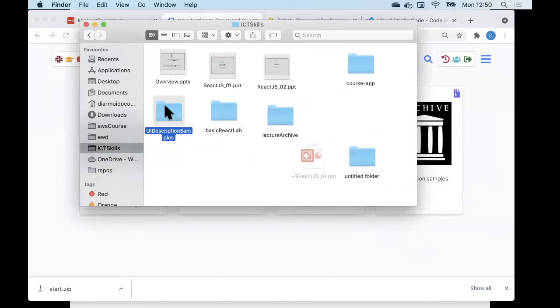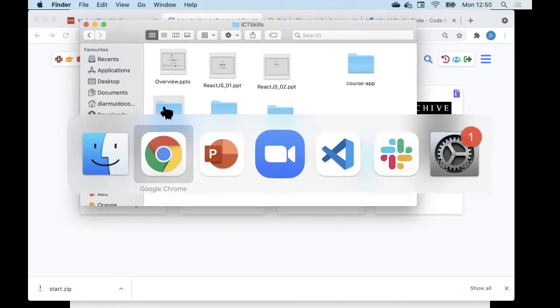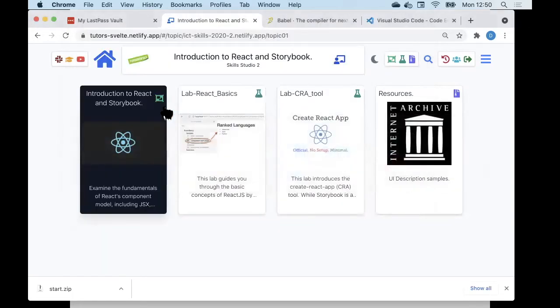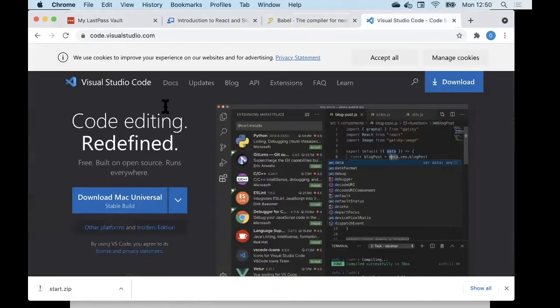Now, I did mention to you way back in January, I'm sure you've forgotten, that I use VS Code throughout this module. I know Eamon didn't use it, he's a WebStorm fan, but I do use VS Code. I'd recommend that you use it as well. It's not absolutely mandatory, but all of my labs have screenshots from VS Code. So I'd get into it if I were you. It's good to have it on your CV anyway. Just go to the VS Code website. It's very easy to install. You download it, unzip it, and there isn't really much to the installation procedure. Kick it off, it's just an executable.